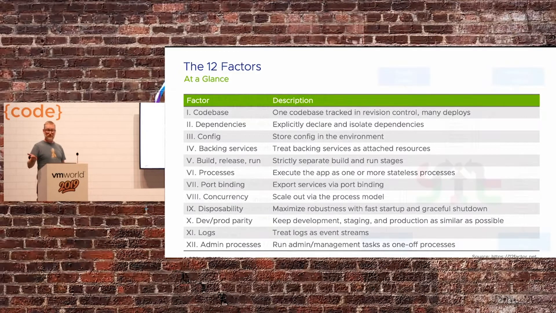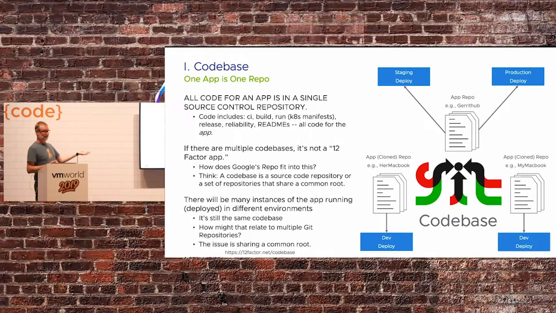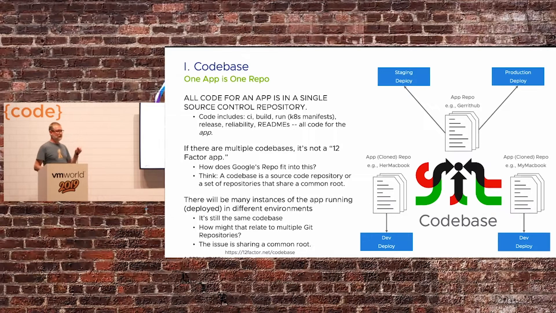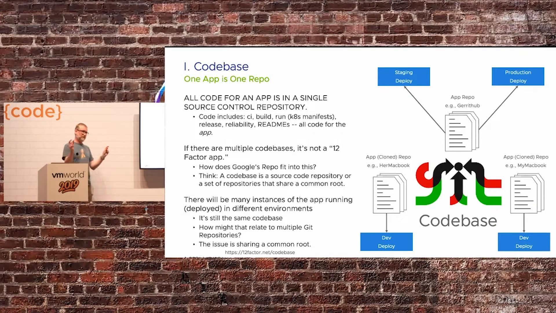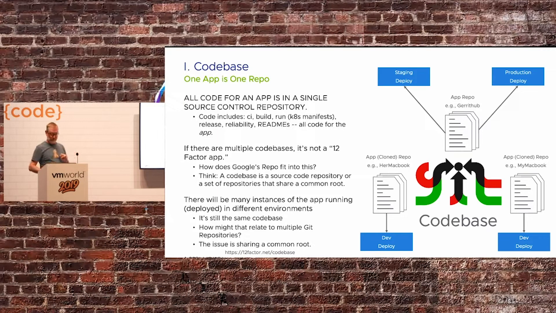First: codebase. You've written some code — where do you keep it? In a repository like Git? If you don't learn anything else, learn Git. Go learn how to use Git and GitHub alongside your developers. We want a single code base. If you've got a developer-driven feature code base, take their code repository and put your administrative code in the same repository. If you have code to stand up the infrastructure, put it in with the developer code. They need to see what's happening so you can both work in tandem on the same code base, because our applications are all three types of code — feature, infrastructure, and reliability.